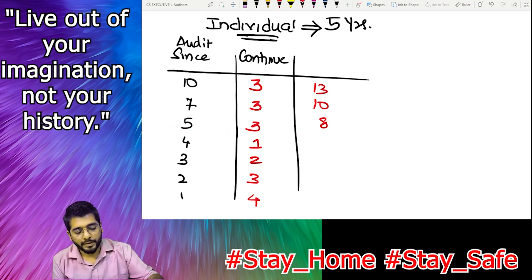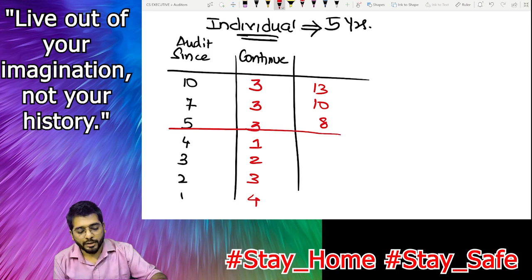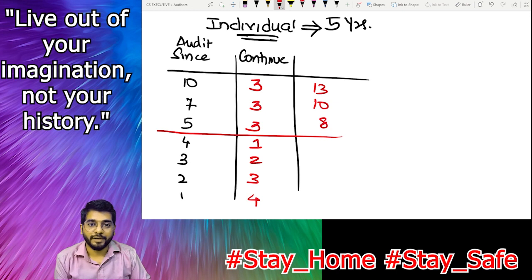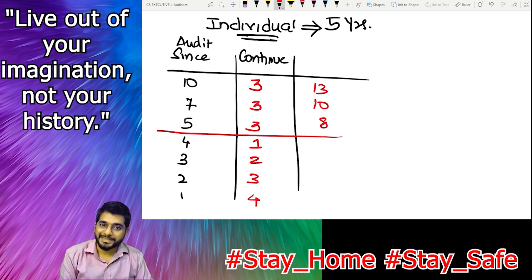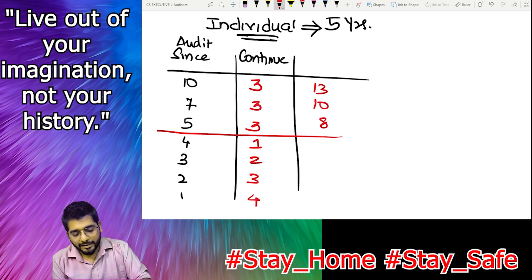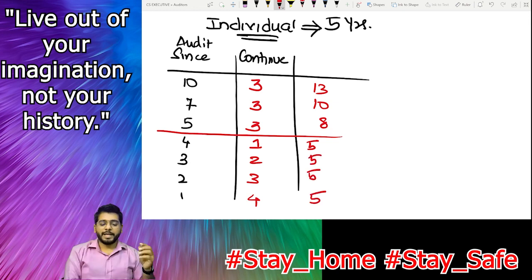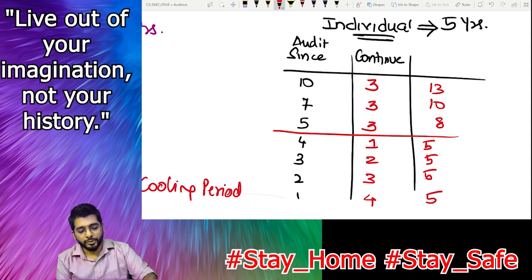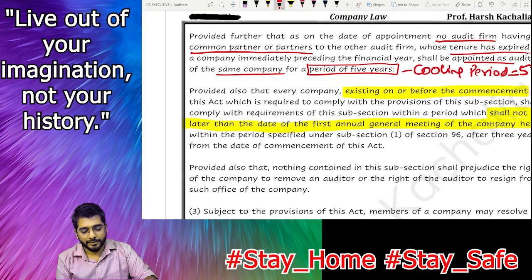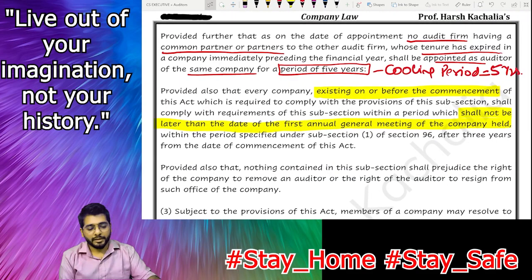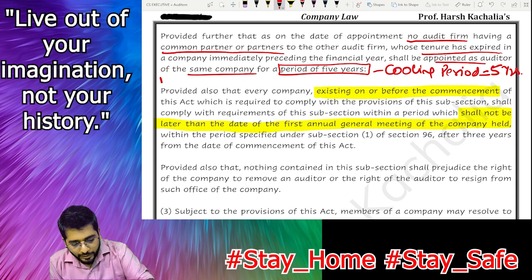Yes or no? I was already the auditor for more than 5 years. But if I was auditor for less than 5 years, then I cannot cross the limit of 5. You see that? Yes or no? Now the answer is clear. The concept is understood. This is what they are trying to explain in this point. There, I will mark this point for you. Important.